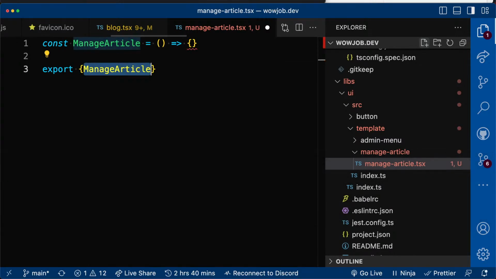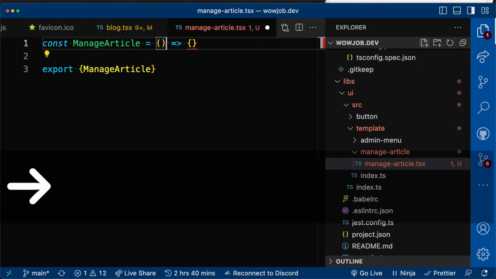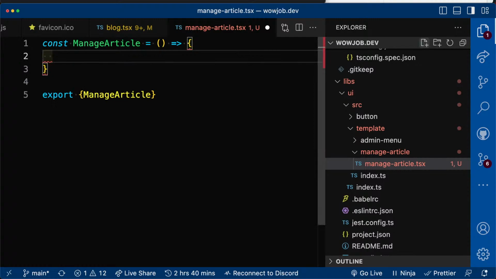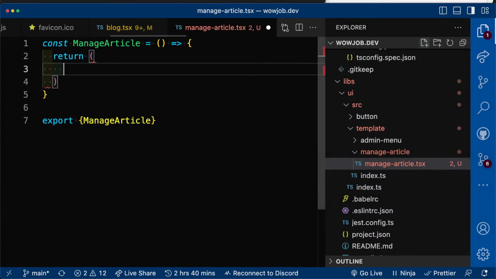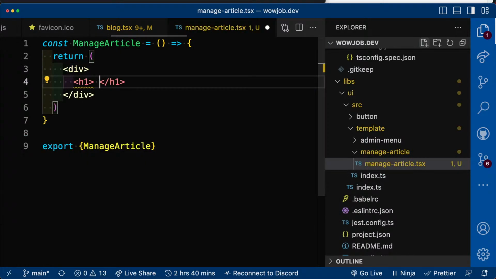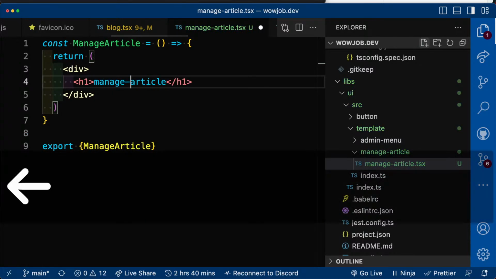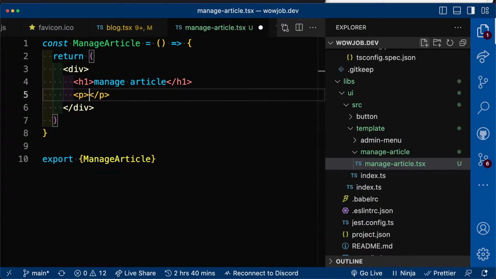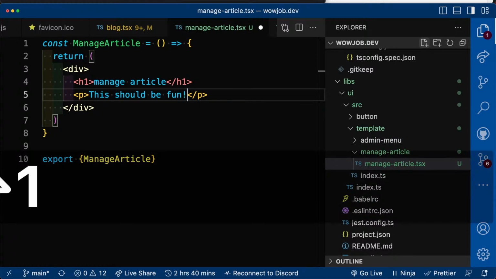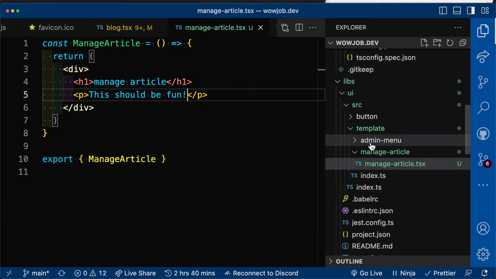Hey, that's okay. And here, return div h1, paste, space manage article. This should be fun. Okay, so I got a manage article.